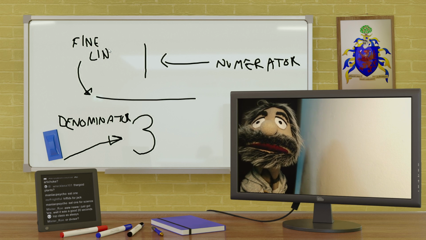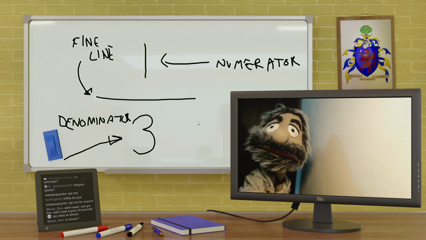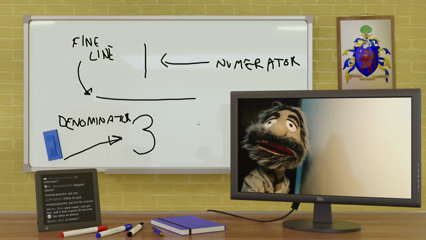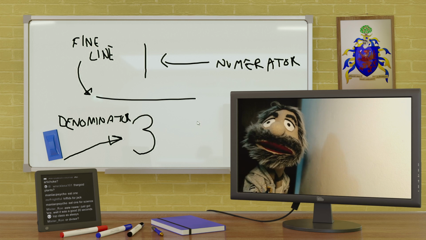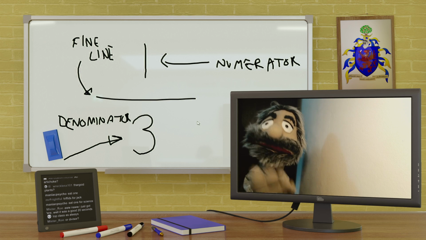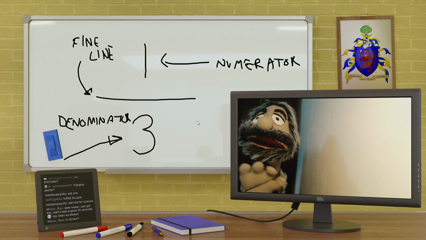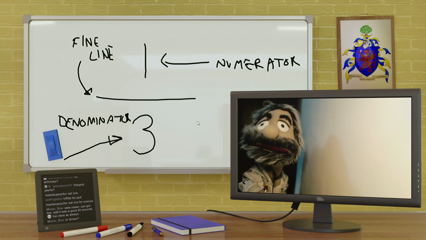So again, here, the fine line between the numerator and the denominator both refers to the notion of them being very similar concepts, but also the fact that in drawing them out in a fraction, one divides them by a very fine line. So again, that's a phrase that's doing 2 things at once, and therefore eliciting a humorous response.